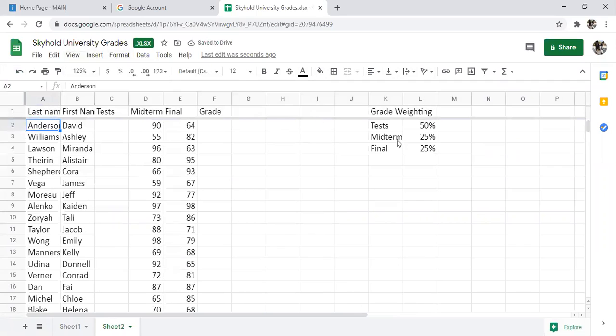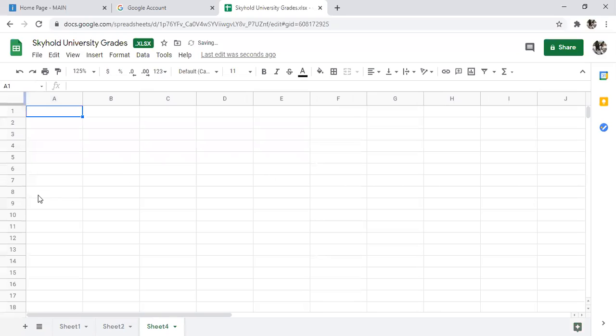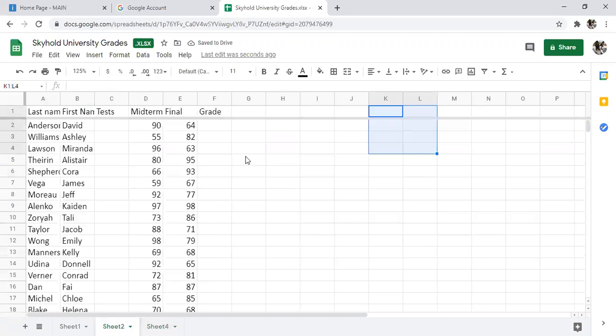And we're also going to have a little bit of a problem here because we have this section here, which is going to become important later on when we do our formula. This is the grade weighting section. And I'm actually going to be moving this to an additional sheet. So I'm going to take this out here and cut it. I'm going to add a sheet to my spreadsheet and paste it in there. And we're going to be using this later on for our average formula.